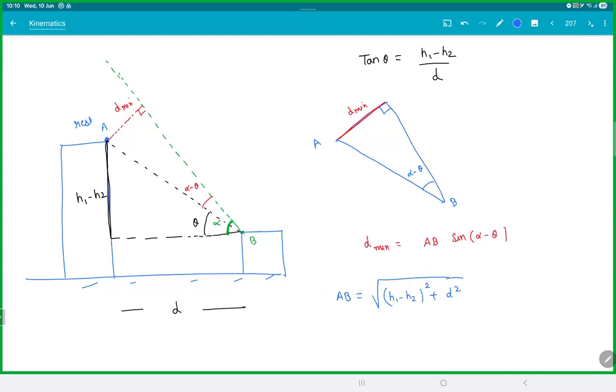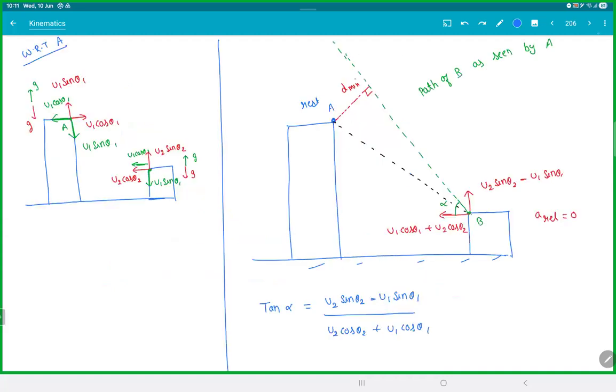But is the whole process clear, everyone? Got this? And then what is the condition for collision? Now, if they're going to collide, then alpha must be equal to beta. Meaning you can look at this picture only and do it. If they ask you to find the condition for collision, that is actually the easiest question. They can actually ask that. This will still be lengthy. But any doubts on this part before going to the second part?